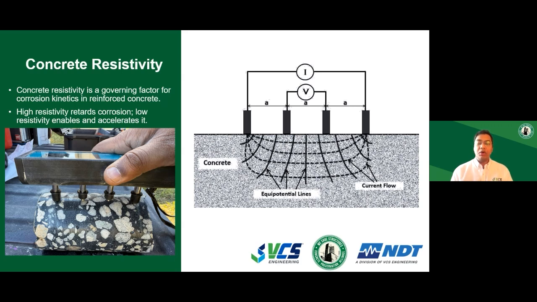Typically, we prefer to do concrete resistivity measurements on concrete cores instead of taking measurements on the element. We extract the concrete core, maybe for, let's say, chlorides or compressive strengths or petrography. When you extract the core, you might as well just perform concrete resistivity test on the core, and that way you eliminate the metal issue. Typically, high resistivity values can be related to low corrosion rates, whereas if your concrete is highly conductive, then it can accelerate the corrosion of steel.